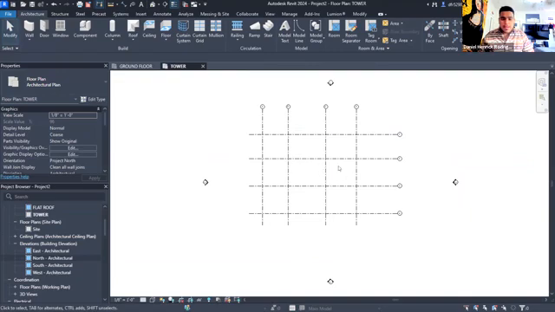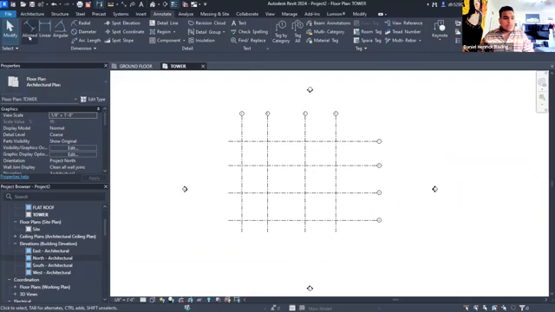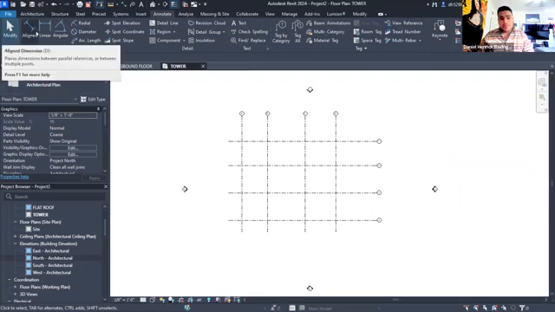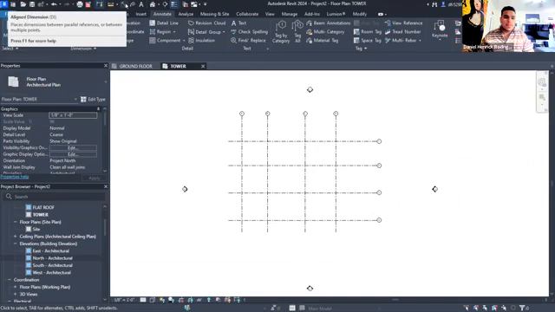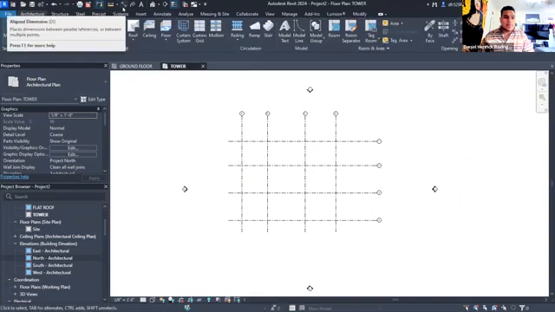What we're gonna do here is, I put down the grid lines, but they are not properly measured. So let's do that. The measuring tools are gonna be under annotate, and we usually use aligned. And since we usually use aligned, we can actually get it here from the quick access bar, so it doesn't matter where you are, it's always gonna be up here.